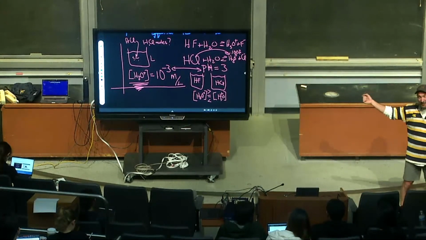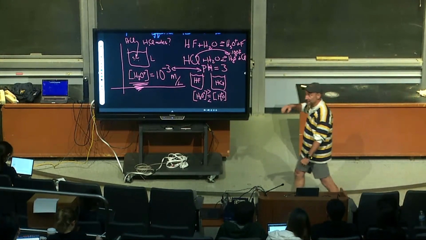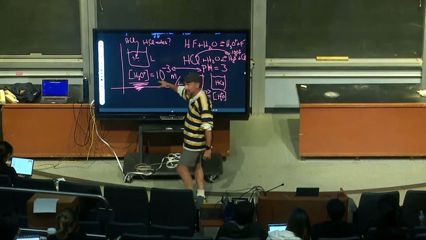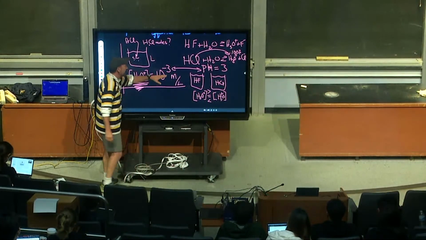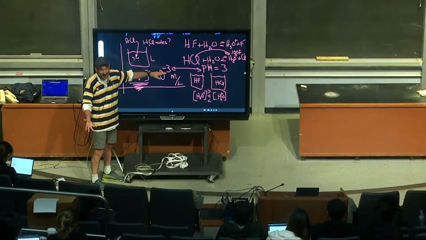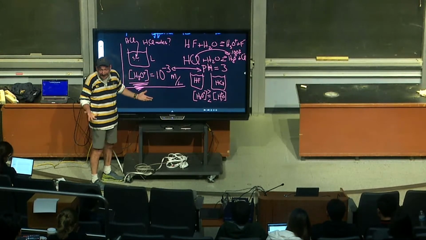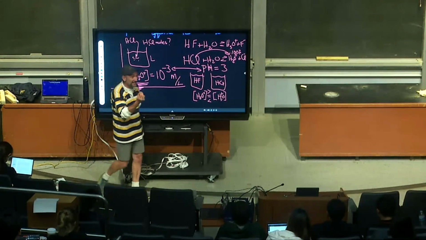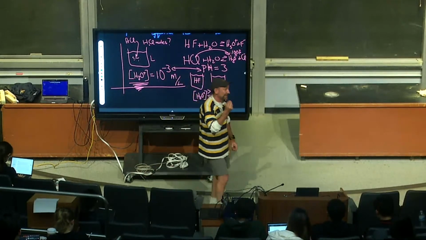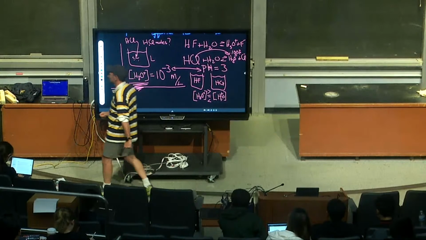And I know this is summer. This sucks. You were just introduced to this 3 days ago, and now I want you to be sophisticated. But that's why I try to ask you the easiest things. That is the easiest possible question. Make HCl solution pH 3. That is the easiest thing I can ask. It doesn't seem that way the first time you see it, but it is.